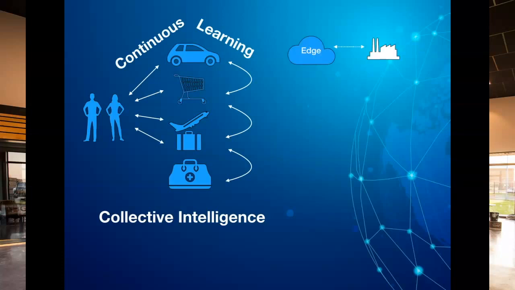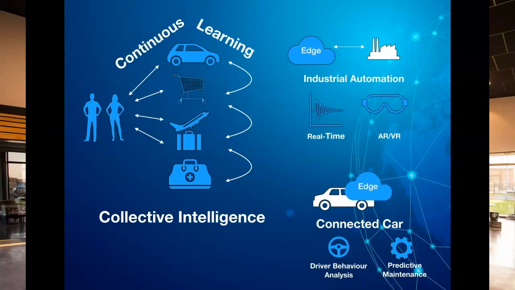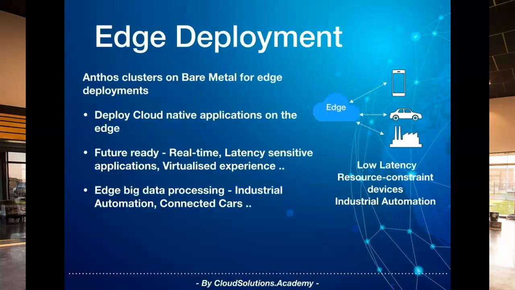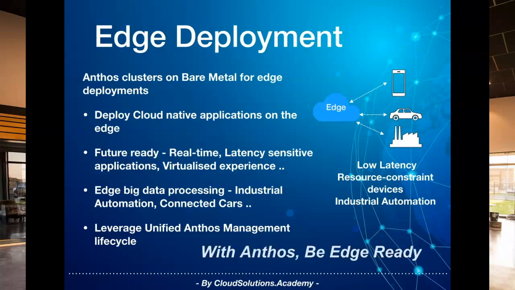For instance, industrial automation would require applications to be deployed closer to factories for real-time monitoring and control, or use of augmented and virtual reality for automation and maintenance. Take another example of a connected car solution where data needs to be analyzed in real time for use cases like driver behavior analysis to predictive maintenance. All would require edge computing to provide a true connected experience. With Anthos on bare metal, all these use cases become a reality — you can extend existing hybrid or multicloud models to the edge and provide computing and central management of edge clouds in a unified way. Even if you're not building edge applications currently, you could still design applications so they can be easily migrated to edge deployment in future using Anthos.